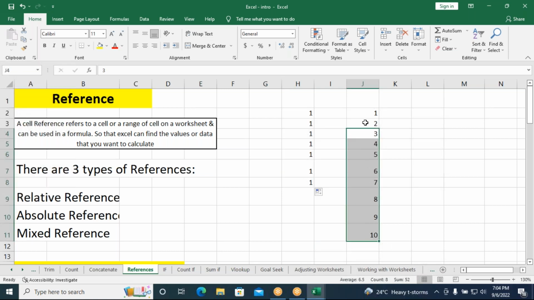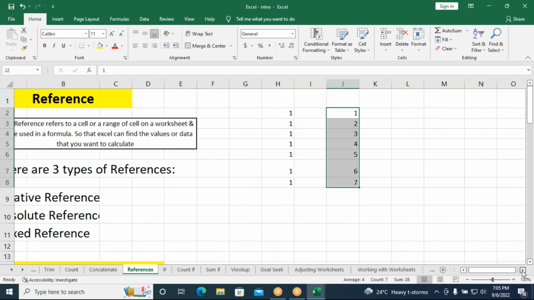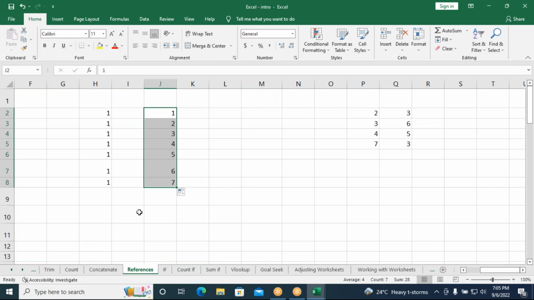When I'm typing 1 and 2, and selecting both the cells together and dragging it down, it is understanding the sequence and applying the pattern and filling the range. So here Excel uses the thing called references. Reference means taking the reference of the previous cell and doing it. Previously when we did certain sums and all, you must have seen how it was applying when we were selecting and dragging. We did select and drag.